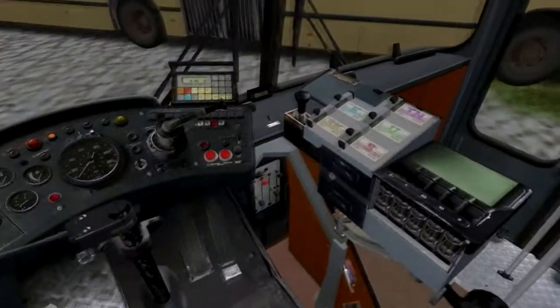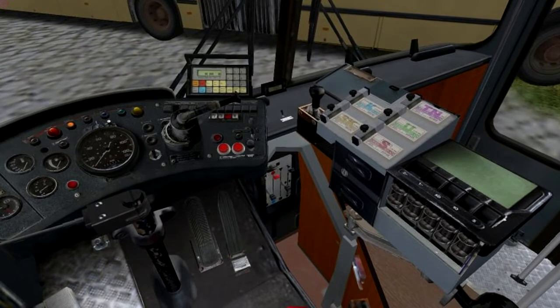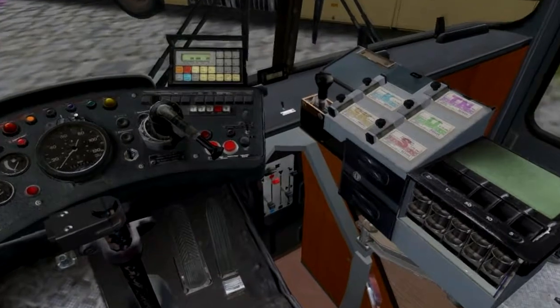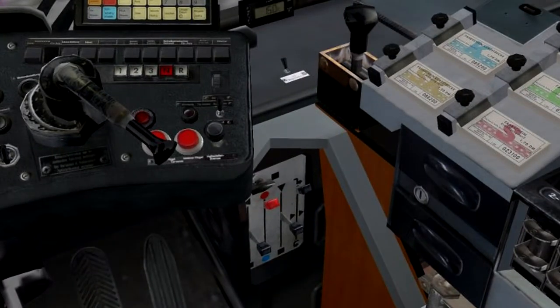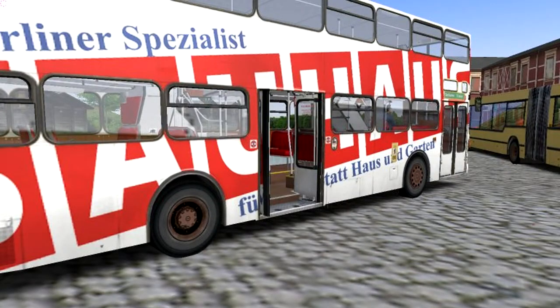So you can mess about with that for a little bit until you get used to that. Now, if I'm putting the parking brake back on, although I normally wouldn't have to show you the switch, that switch above the station brake is for the rear door. If the driver wants to open the rear door, he can throw that switch, and he can also still open and close the front doors.